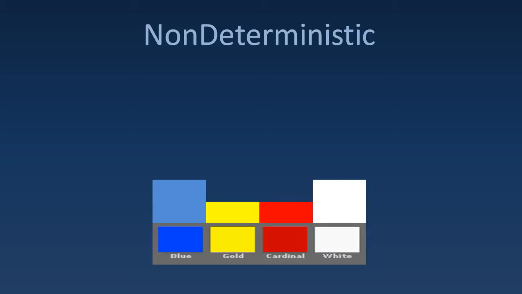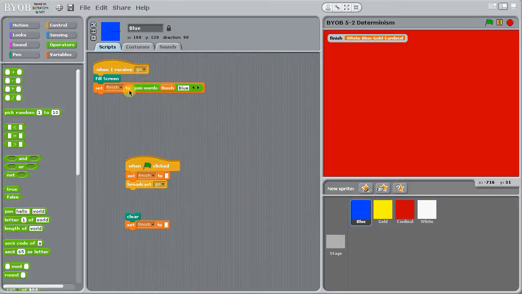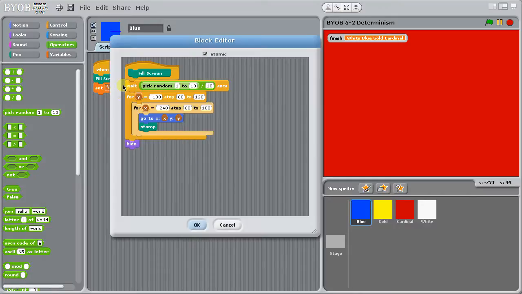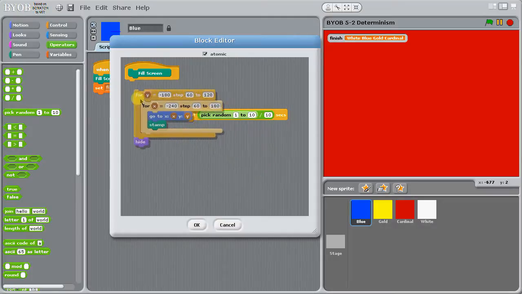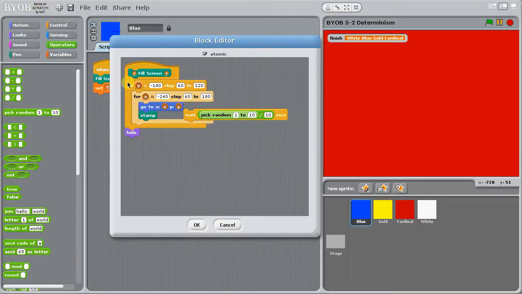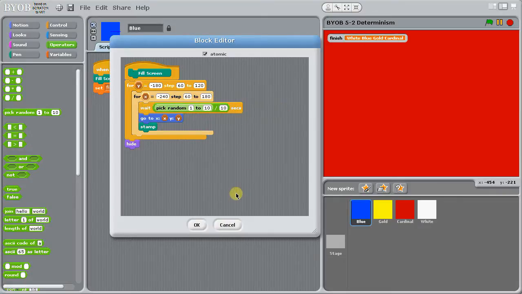So to bounce back to BYOB and look at this there, I'm going to modify fill screen again. All right. So I'm going to take that same wait block, only instead of having each of the sprites wait once before it starts trying to do stamps, I'm going to introduce this wait right into the middle.